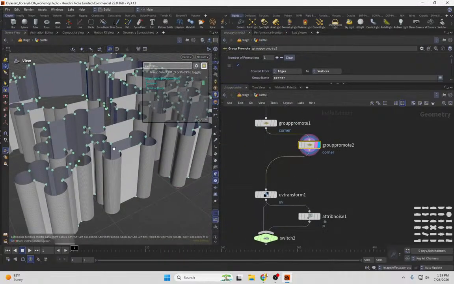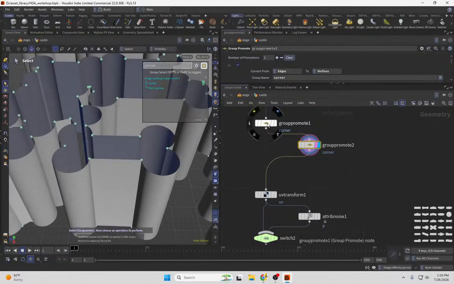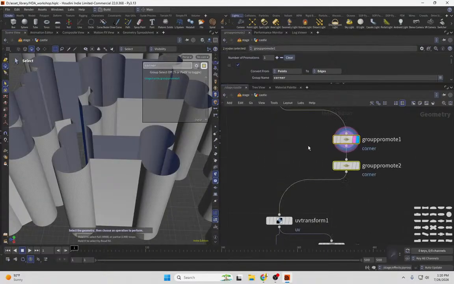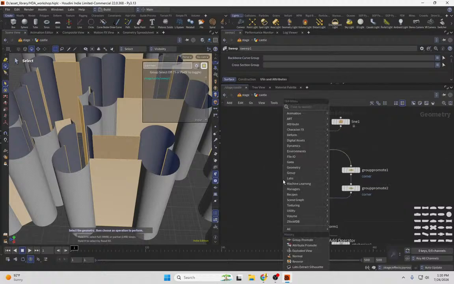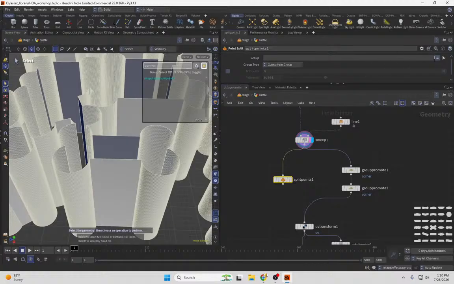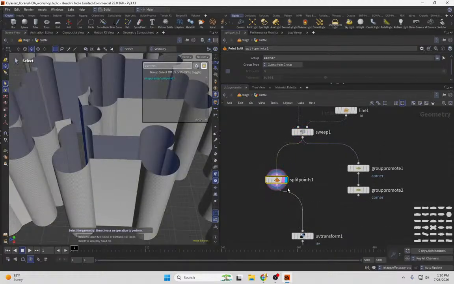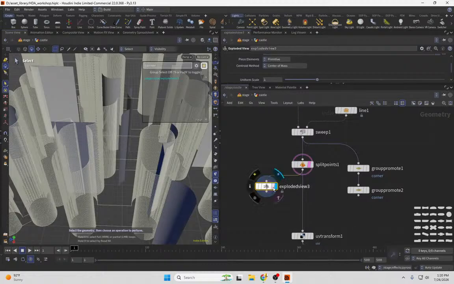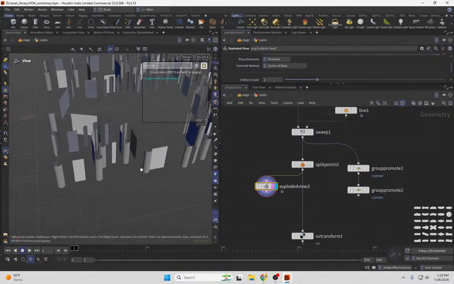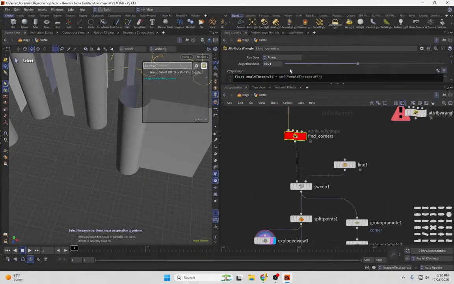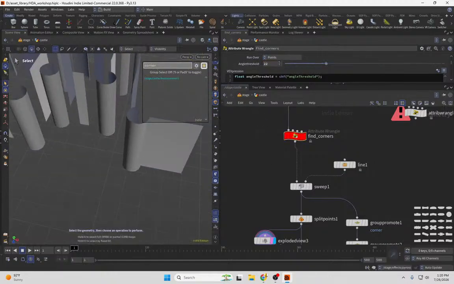Now maybe we don't even have to do this promotion at all. Let's just use a point split. Point splits. And let's use that corner and see if that might work. Yeah, it seems to work exactly as I would want it to. Now I think that I might need to change the threshold even lower, like 45, 25, 10.